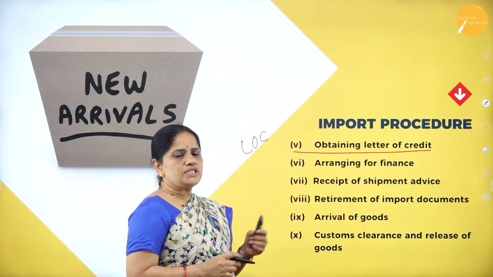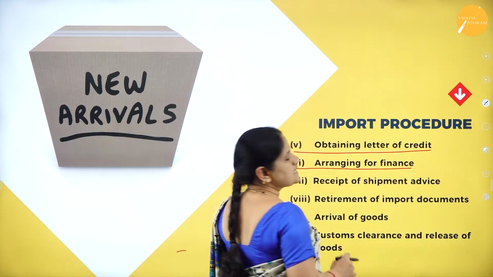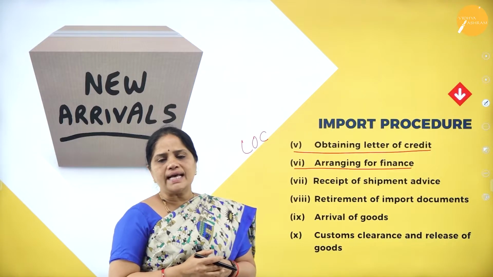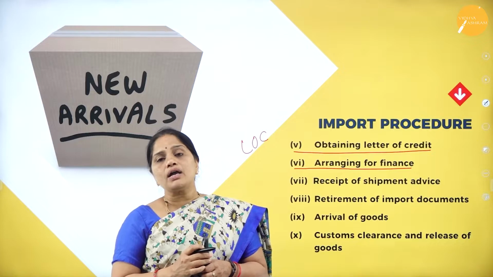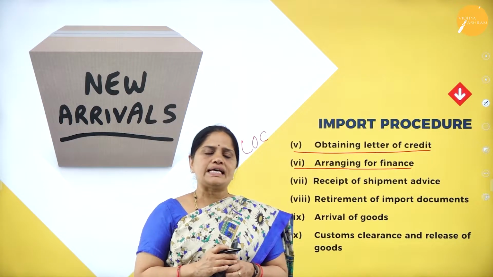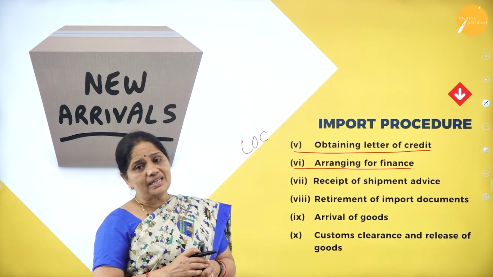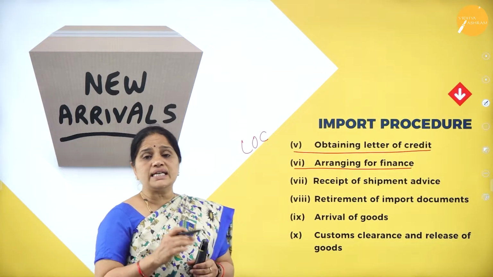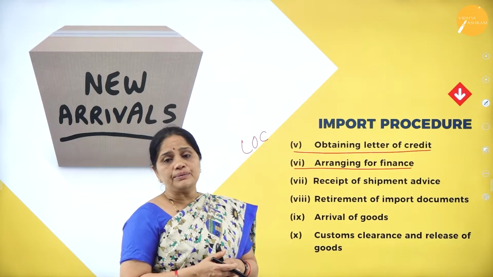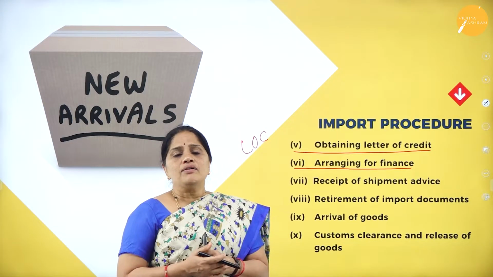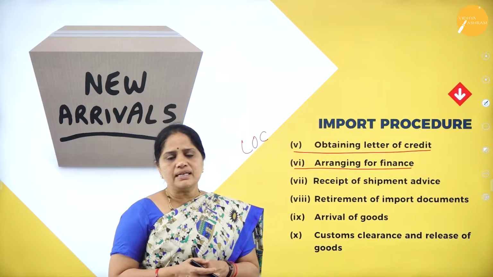Then the next procedure in import is arranging for finance. Now, what is this arranging for finance? As soon as the importer places an order with the exporter, he should make all arrangements for payment of finance to the exporter. Why? The payment of finance is very necessary, because as and when the goods reach the port of destination, or when they reach the importer's country, immediately he has to make payment for the goods, otherwise penalties are imposed on such lapses in payment.